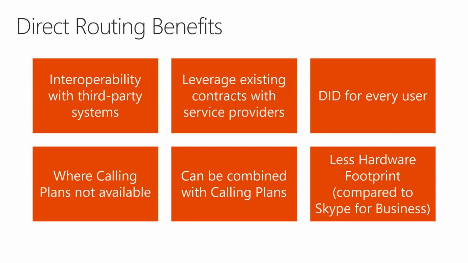And there's less hardware footprint compared to Skype for Business. In Skype for Business, we had a similar solution. It was called Cloud Connector Edition, but it required you to run virtual machines on some Windows Server hardware. And here, all you need to have on premises is a session border controller. And there are also options for how partners can host these session border controllers on your behalf. So ultimately, you can do it without any hardware that you need to run or maintain yourself.